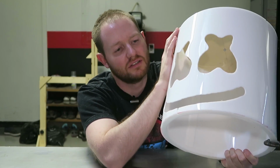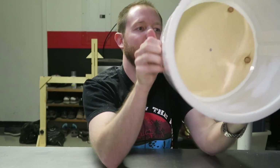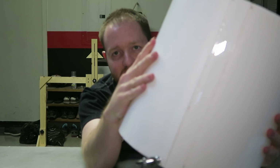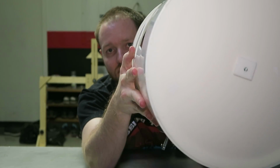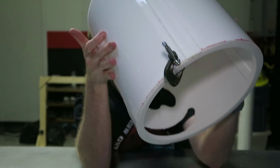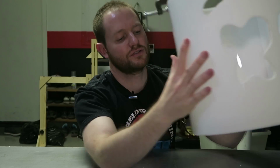It's coming together. When you're on camera here, you can't really see it, but there's all these seams like there, and up top, and at the bottom. That just shouldn't be there.